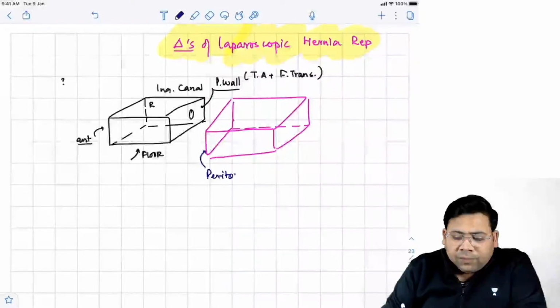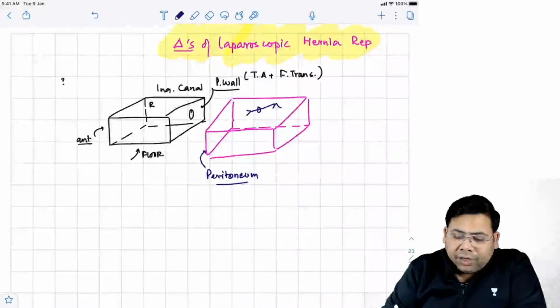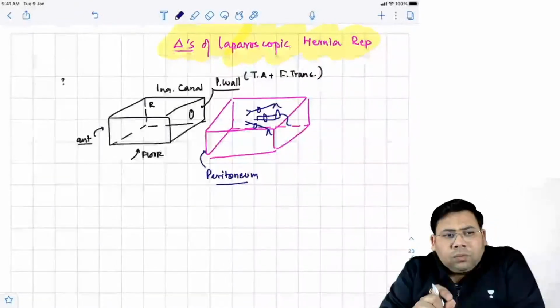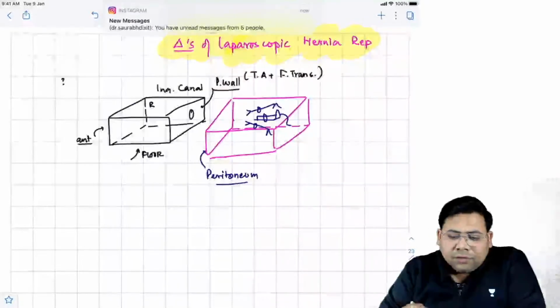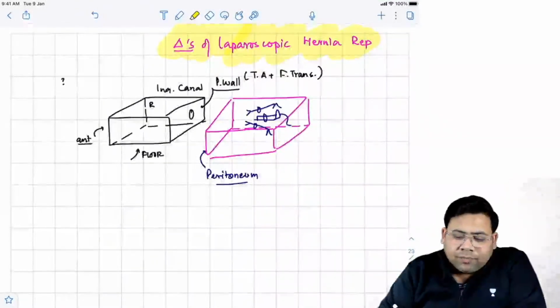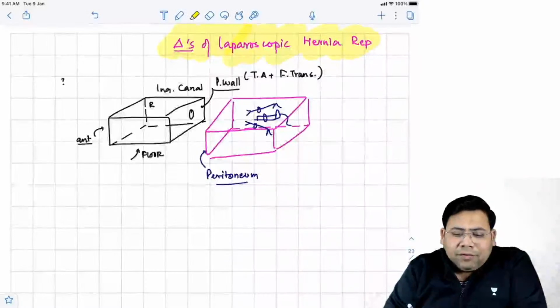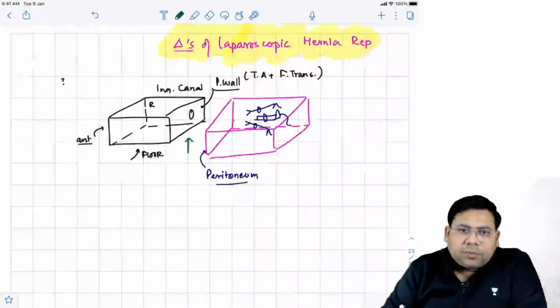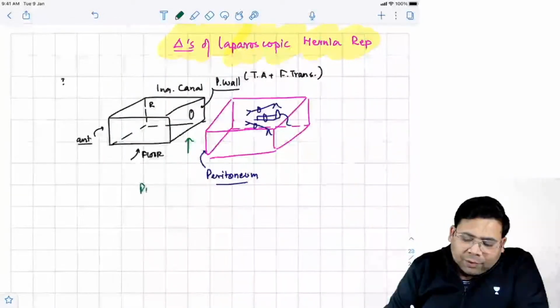This is the peritoneum. So what cavity are we looking at? Imagine we are looking at this cavity. I hope this is clear. So this is your camera, telescope, and so on. You are inside. But you get across these triangles in laparoscopic repair. The question number 1 is, where are you in the laparoscopic repairs? We are in an avascular space. And what is that avascular space? Can you tell me? This is the pre-peritoneal space.